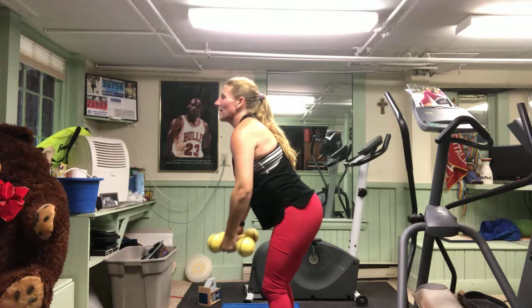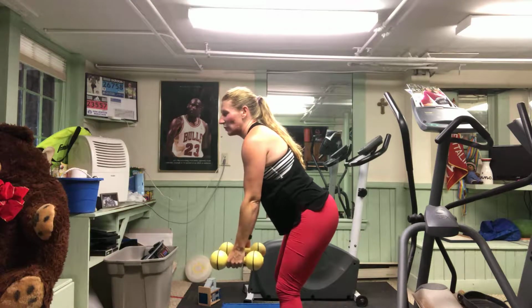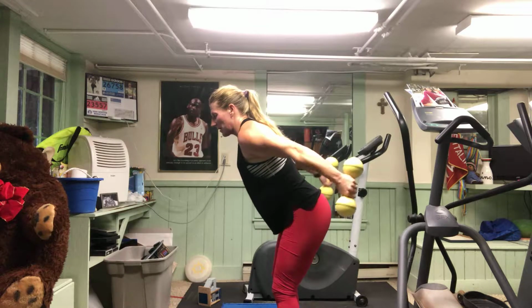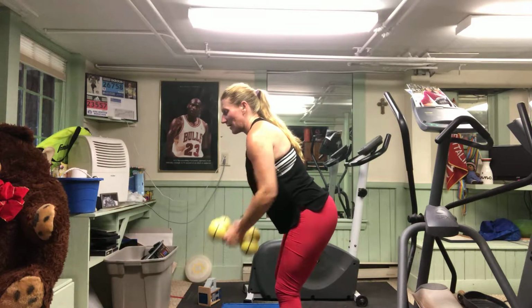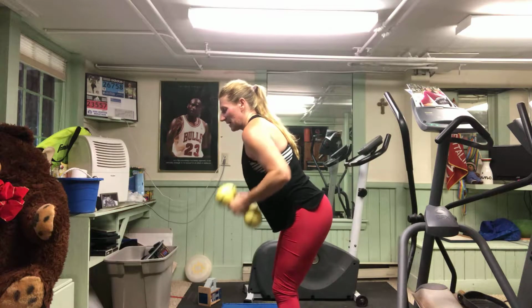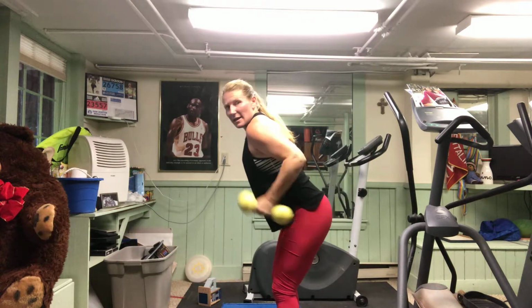So hinge at the waist, belly button into spine, send the booty back in. 3, 2, and 1. Let's row it up and down. So we're back to 20 seconds on that clock. Breathing in and out. Right back in.